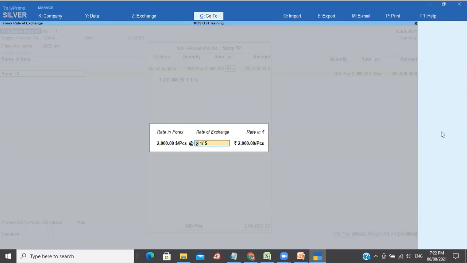While I need to pay the supplier in US dollar, since my company base currency is Indian rupees, I need to specify on 1st of July what the exchange rate is. For example, the exchange rate, I'll just say 75 per dollar. On 1st of July, the exchange rate for dollar was 75.